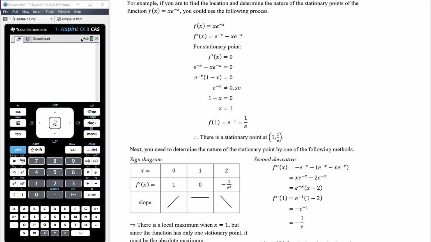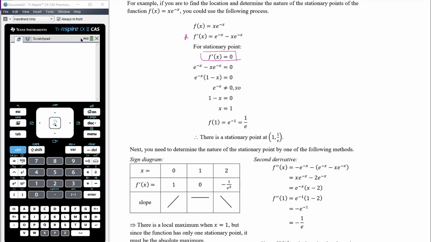So if my function is x e to the negative x, we're going to find the derivative first of all, which would require quotient rule. So that's done here. And then for the stationary point, we need to know where the derivative equals 0. So this is really key. Even if you've got your CAS and it's going to do it for you, you're still going to write down that line that says I'm solving f dash x equal to 0, and then straight away get to the answer. So we can do this by hand.